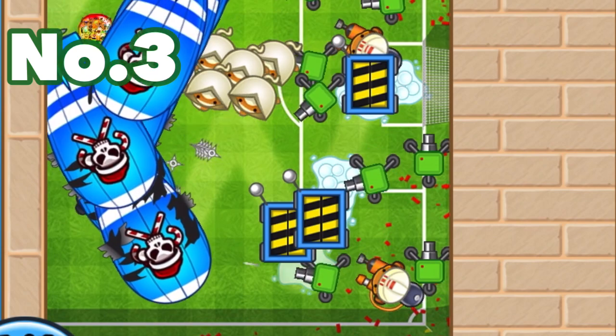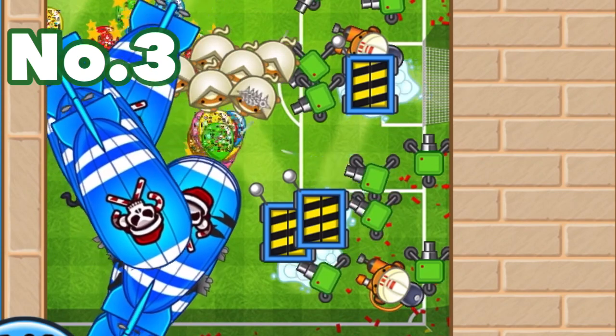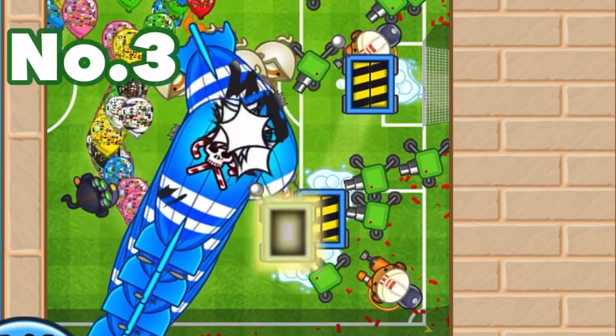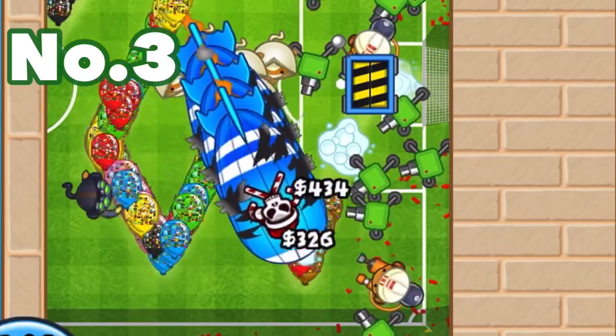And yeah, as you can see, we defend that pretty well there. We did stall well enough to defend. Could have timed it a bit better, but doesn't matter that much. All you need is 6 balloon jutsus and 2 or 3 balloon traps.